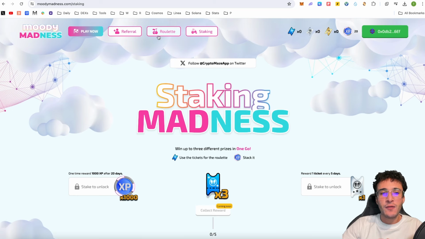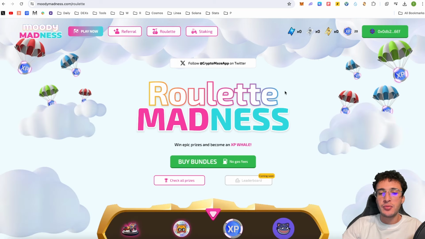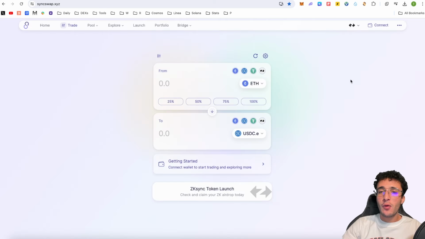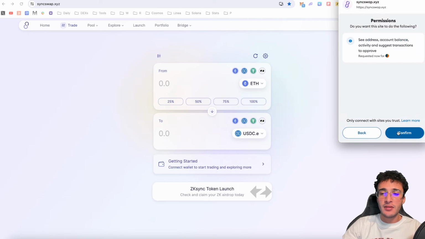But like I said, before we get to the game, I want to briefly show you how to buy a bundle. So, for example, if we just bought the $10 one, which is 15 blue tickets, 5 gold tickets, and 500 XP, I want to buy it now with USDT. However, I haven't got USDT tokens in my wallet, I've got USDC. Therefore, I've made my way over to the SyncSwap Decentralized Exchange, the leading decentralized exchange, or one of them on the zkSync network. I'm going to connect my wallet, browser wallet, next, and confirmed.